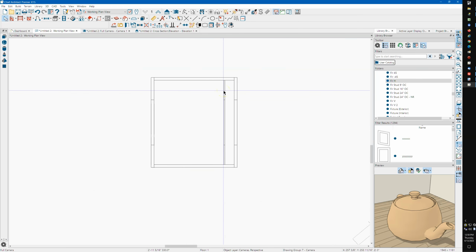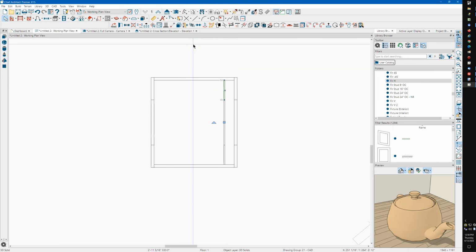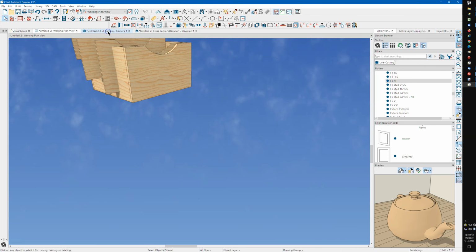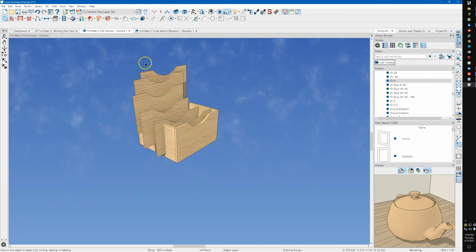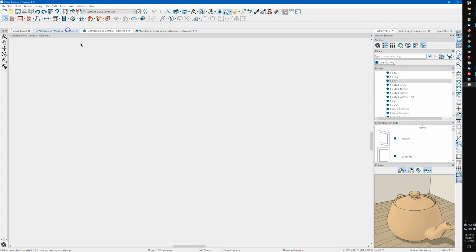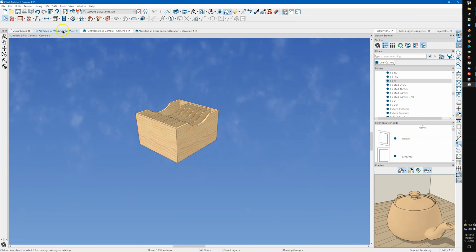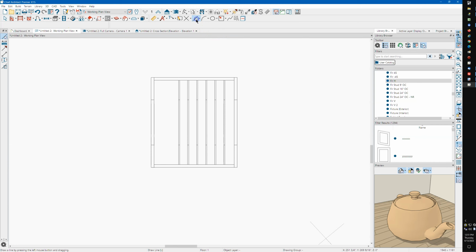Alright, I'm going to select this. Let's select it right here and see what happens. I'm going to do multiple copy. I've already got this set to 5. Yep, there you go. So let's look at that. That's the kind of thing that can happen when you select it by the center. So I'm going to undo that. Go back over here. I'm going to select it up here, and then we'll do multiple copy. And then let's look at that. And that's correct.